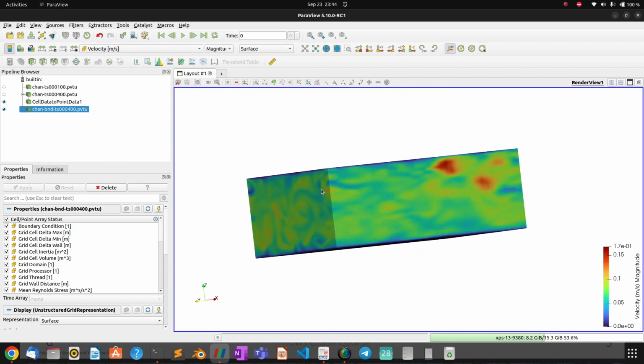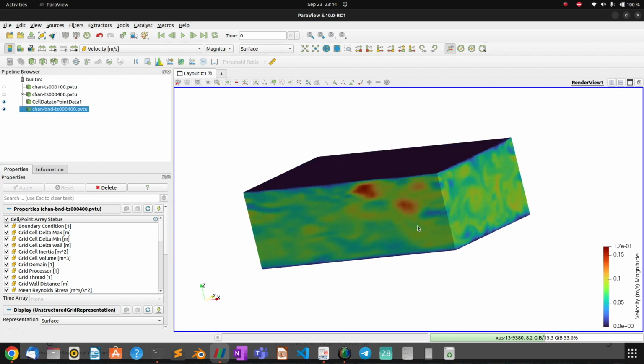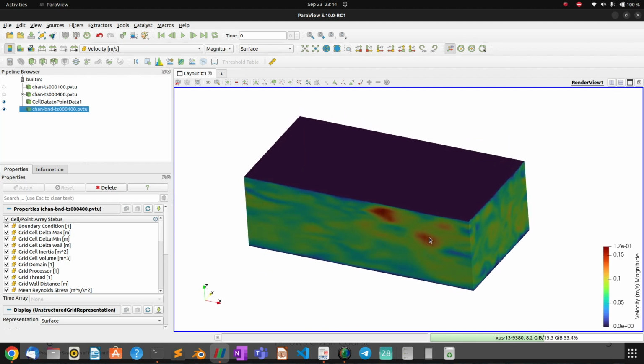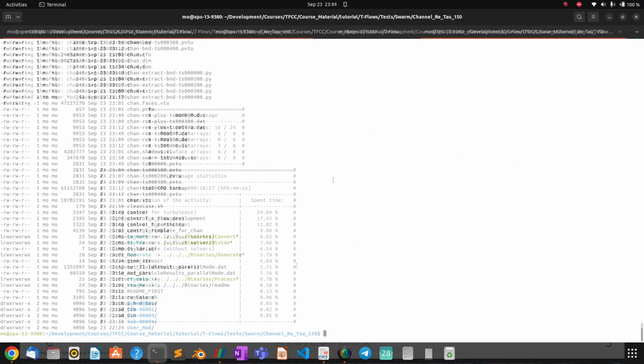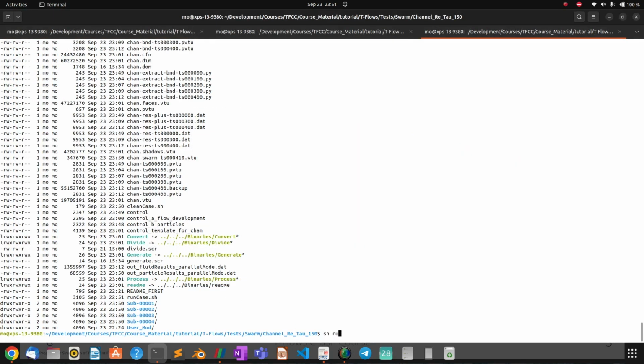I guess it's clear to you that the flow is turbulent already, and we are all set to start the particle simulation. So we can go back to our terminal. Now let's go ahead and run our second simulation, run case. Then we replace the first keyword by particles instead of fluid, and then we run in parallel. Running in parallel here will automatically take the same number of processors, or cores, without even dividing the domain, because it's divided already.